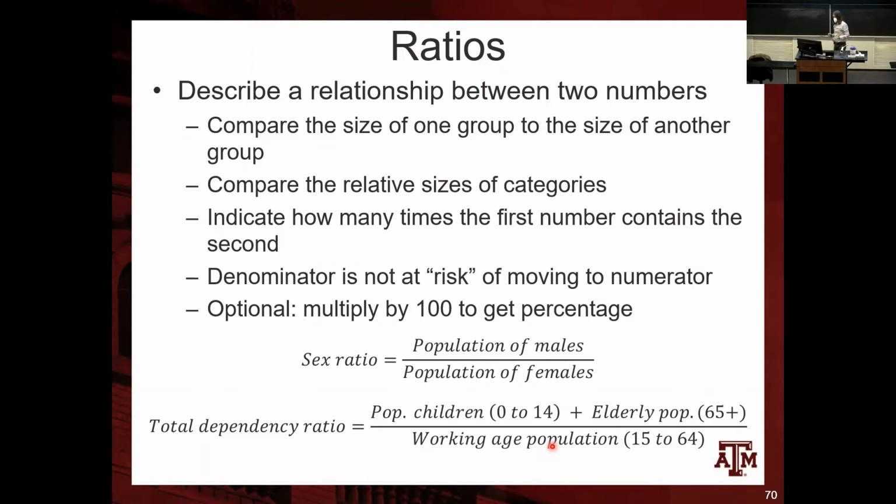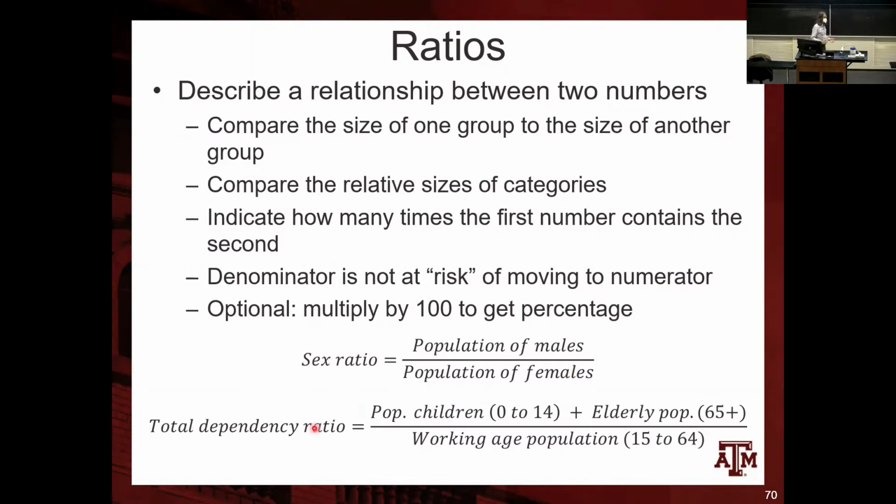What's the rationale about the sex ratio? I want to know if my population is evenly divided by sex, and that's a kind of a summary related to mortality and fertility. Maybe some countries have a preference for sons, then the sex ratio tends to be high. Countries that don't have that, and we know that women live longer on average, the sex ratio might be declining in these last decades because women live longer, so we have more women.